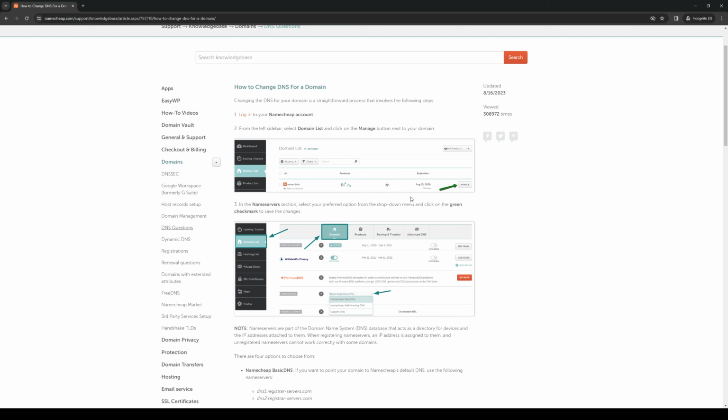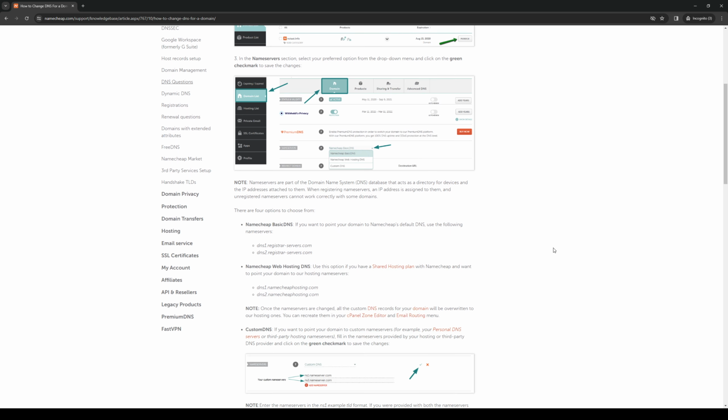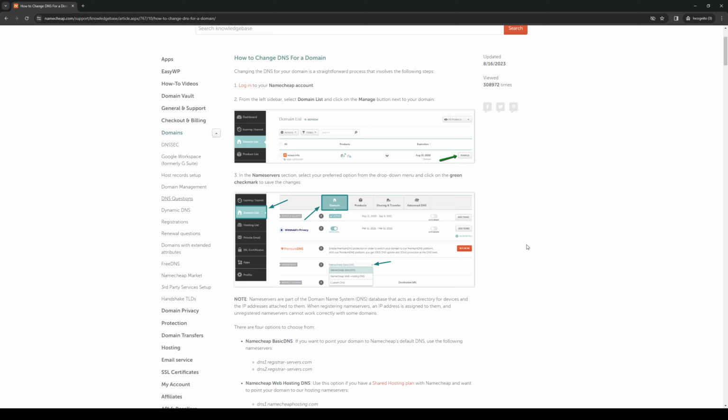So to recap, once you see this little list of, or rather, the domain that you want to change, you want to simply click on manage, and you'll see something a little bit like this. And once you find yourselves here, you want to click on domain and scroll down to the bottom section that says name servers, and here's where you actually get to change your DNS for your domain. So you can change it into a public DNS, a web hosting DNS, or a basic DNS. And once you're done with that, that's it. Simply click on save changes and you're done.